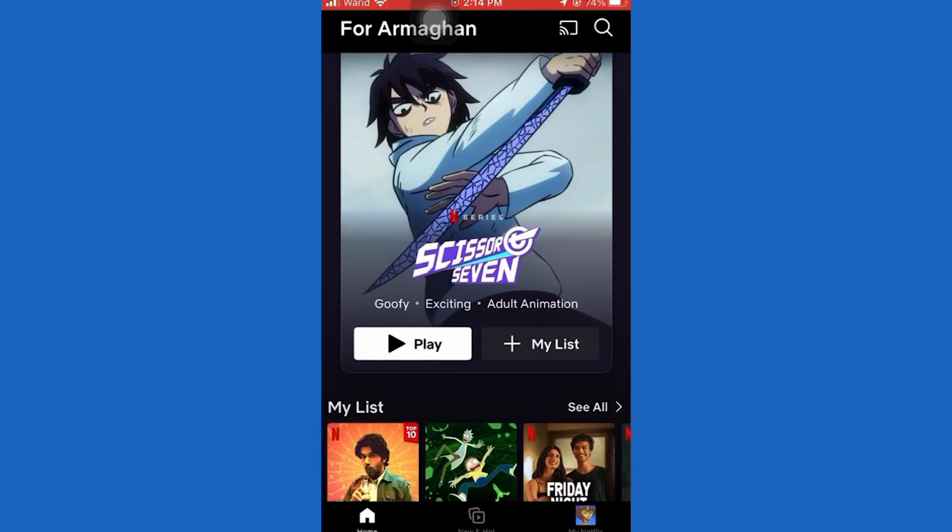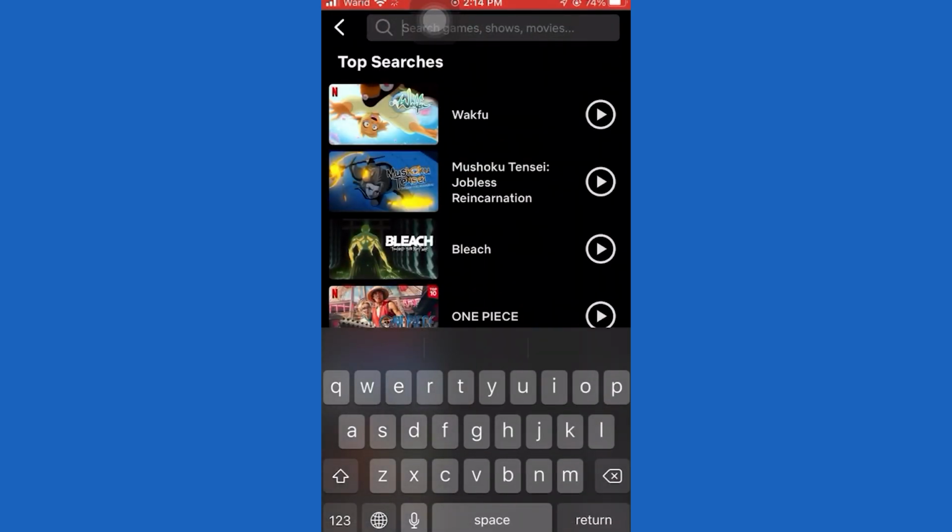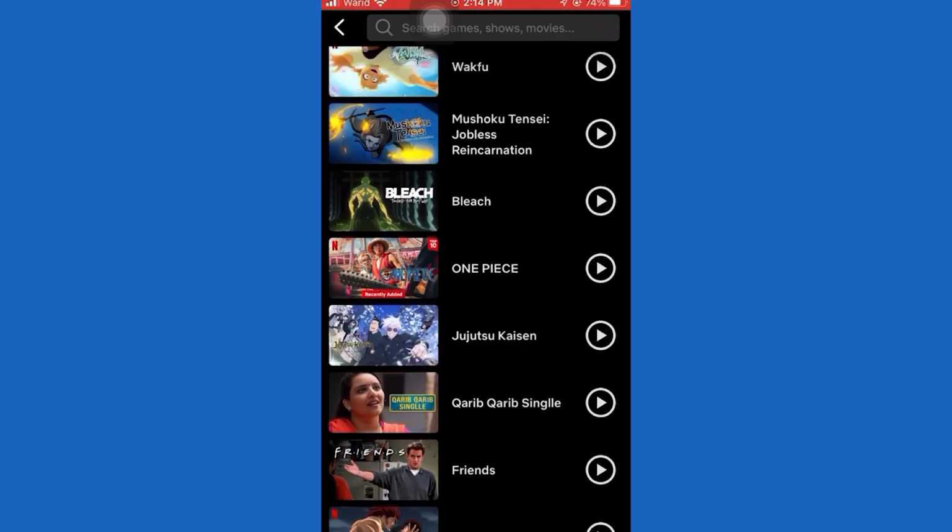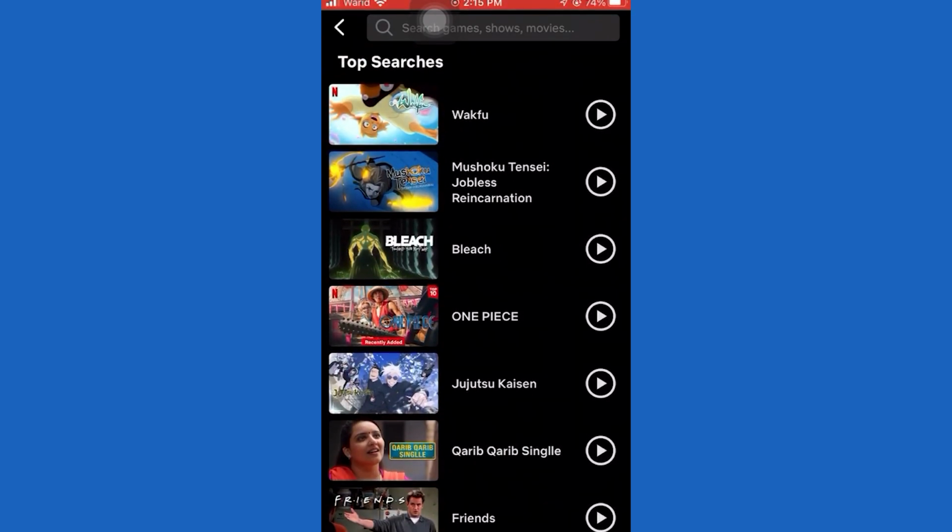If I tap on the search box, and if you're talking about this top searches, these aren't your search history. These are simply the top searches made by people who are also using Netflix near your area or near your region, or just someplace around you, and Netflix is actually recommending those searches from all the other people and trending section. To you, it's just like the explore and the trending section.